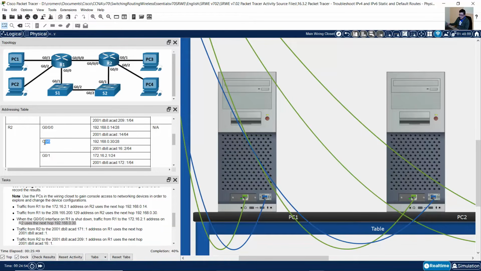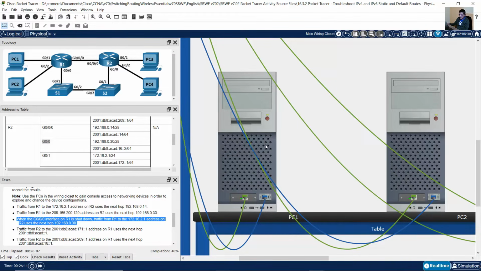So this is a floating static route, so you use an administrative distance different than 1.